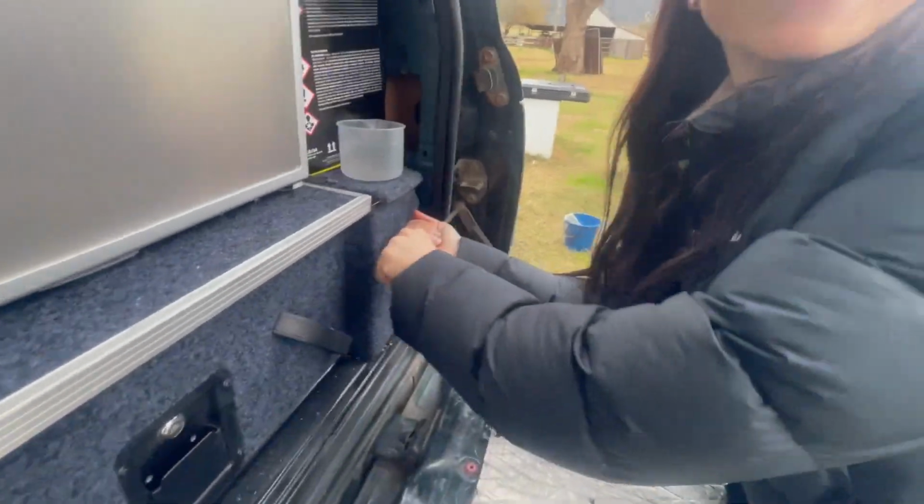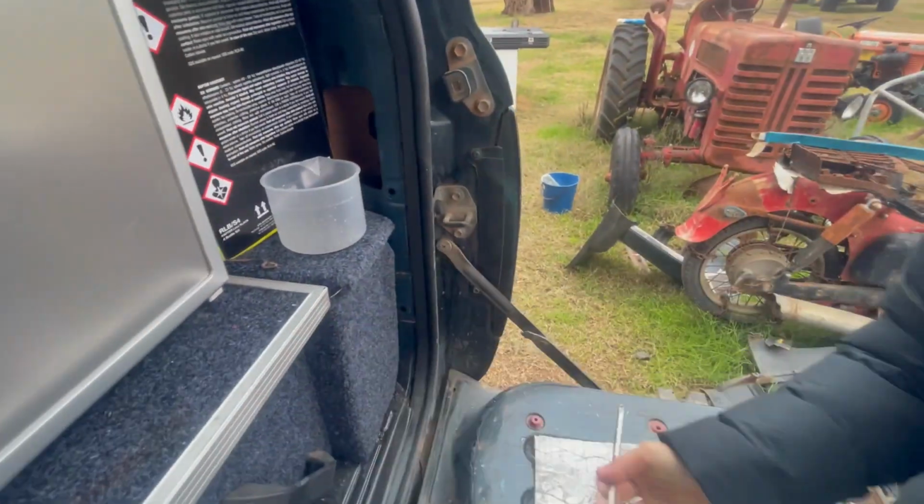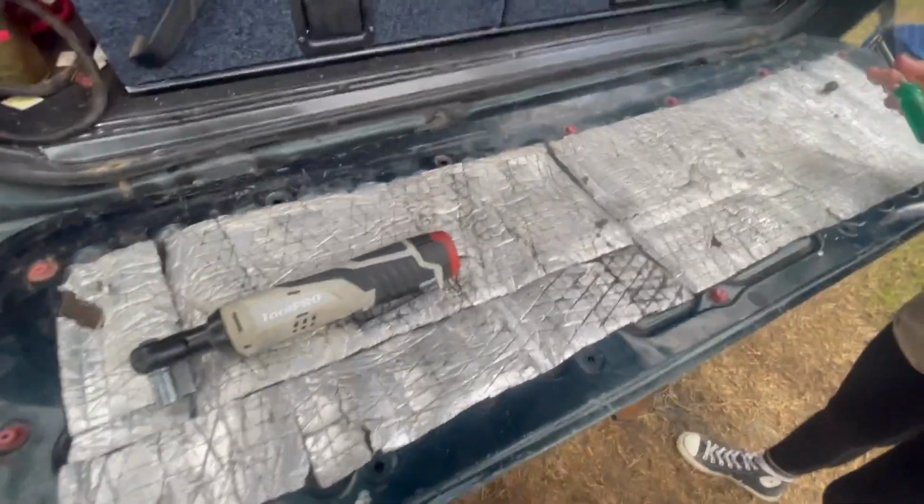Alright, so we're just taking this tailgate off. 4 bolts there, because I've got to use these hinges because the hinges didn't come on that one because he couldn't get them off. And then George is trying very hard to undo that. But yeah, we'll get her off and get into her.